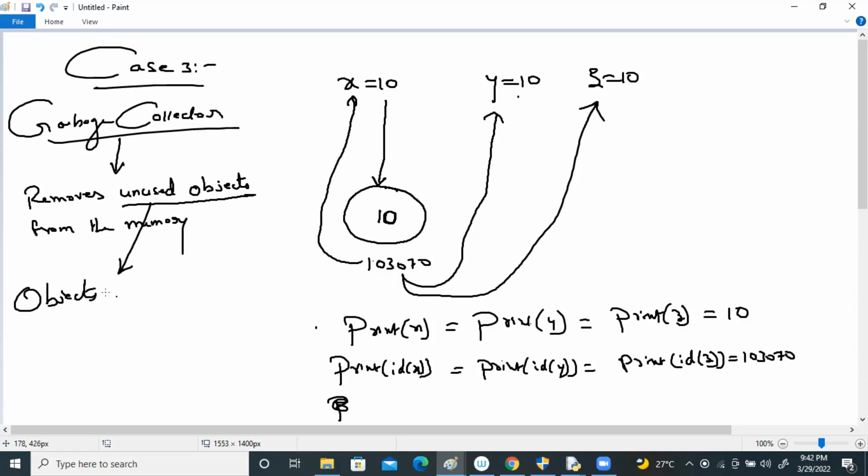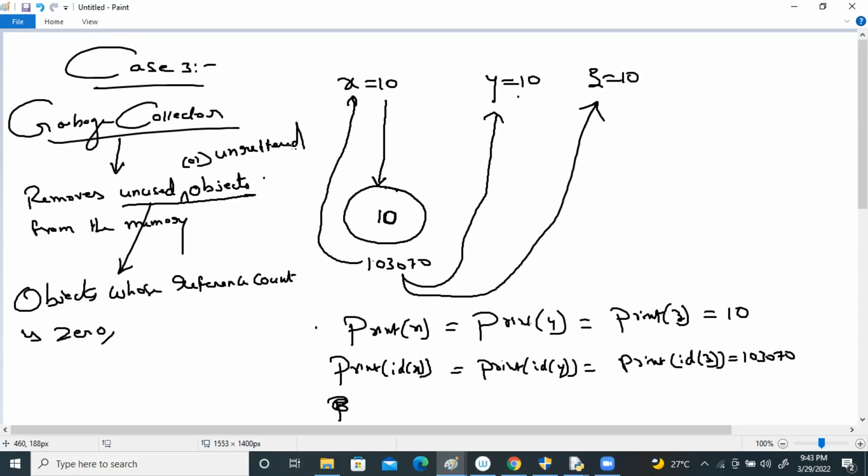Objects whose reference count is 0. We call them unused or unreferred objects.